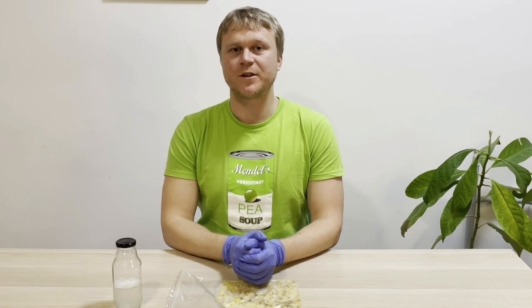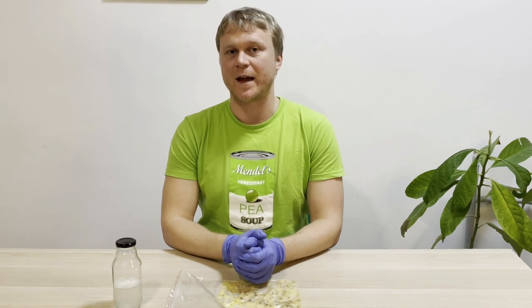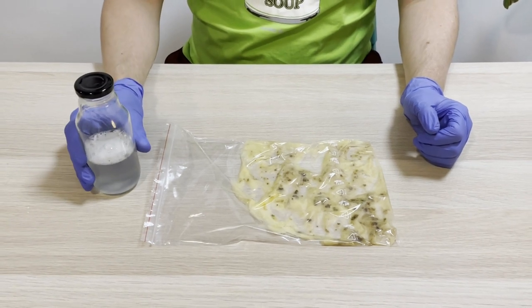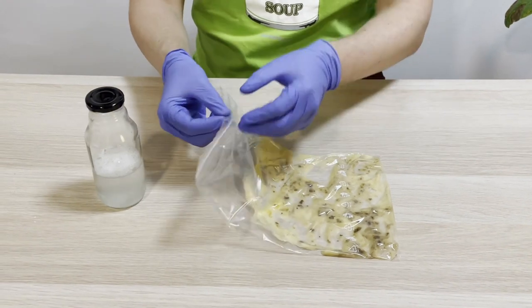Now we need to get rid of cell membranes. The cell membrane, unlike the cell wall, cannot be damaged mechanically, only chemically. And that's why we will use soap mixture to actively destroy it. Now add prepared soap mixture to the smashed banana in the zip bag and mix intensively.